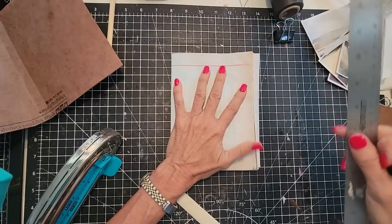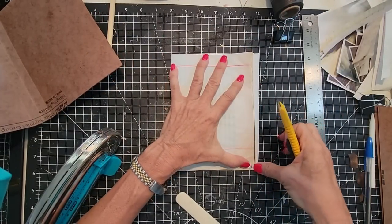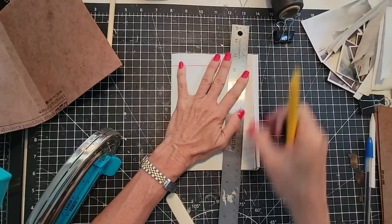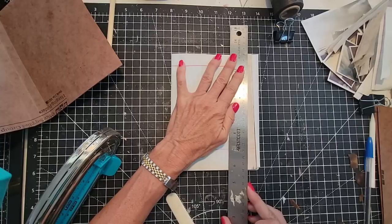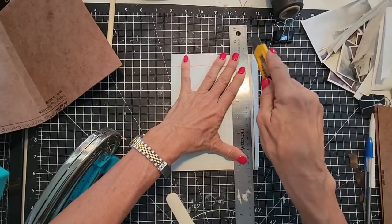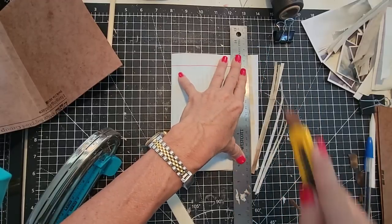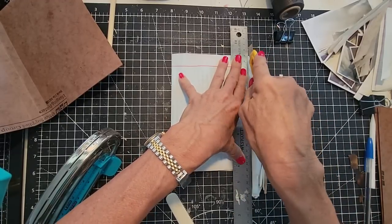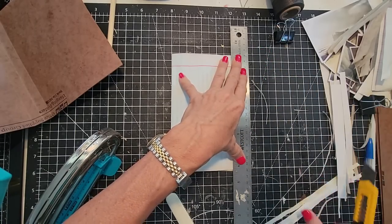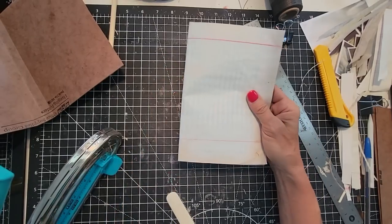Okay. And the same process here, keeping it all aligned. Okay. And there's my little mark here. So I'm going to see where it is. It's like a little smidge over from this line. So I'm going to put the top of my ruler a little smidge over from that line. And all should be well in the world of everything lining up. We hope, right? Okay, here we go. There. All right, I have that. I have a signature. I'm good to go.